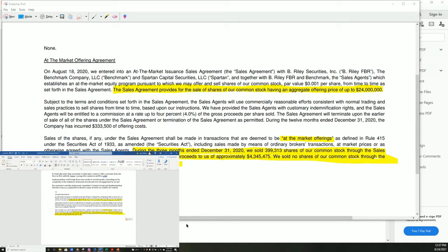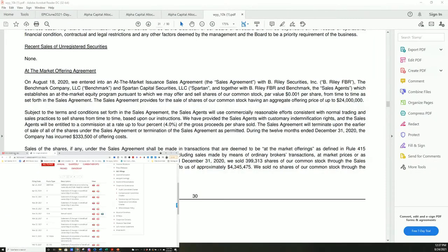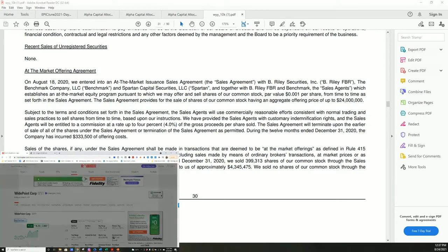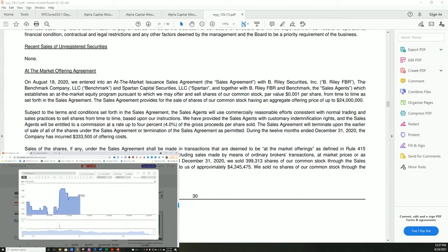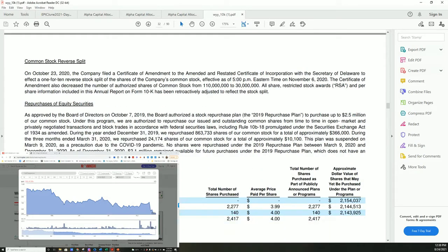But this could be why their shares are falling in the last year, which I can show you because I have it up right here. Since I first talked about the company, I think it was April 7th, company shares are down 43%. And they fell recently on August 16th, when they released their most up-to-date quarterly earnings, and we're going to take a look at those as soon as we finish the 10K. But this dilution could be part of the reason why their shares are falling. Again, we need to do more research to figure out what's going on there. This is interesting. All right, let me get back to the notes.